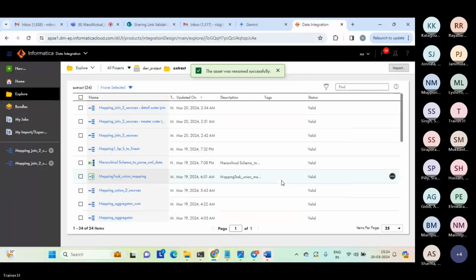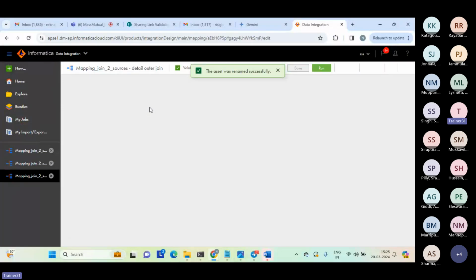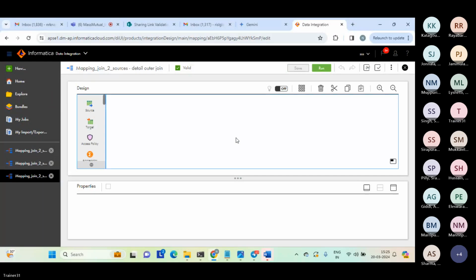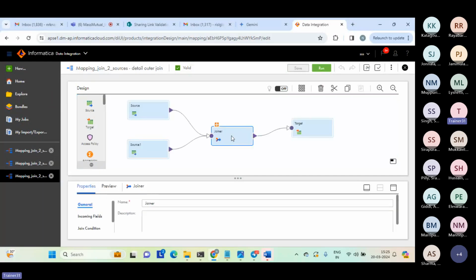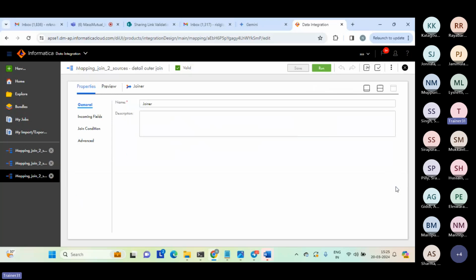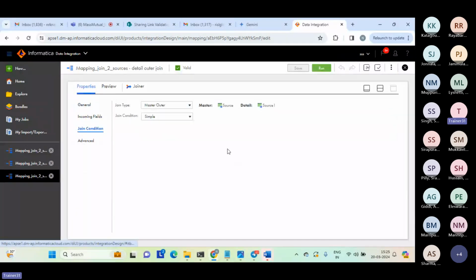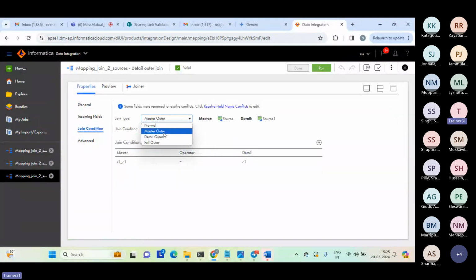Now you will see here, right? First one, click on that. Next, click on joiner transformation. Go to join condition. Change from master outer to detail outer. That's all. Rest everything is same.